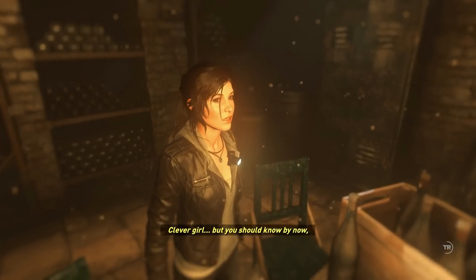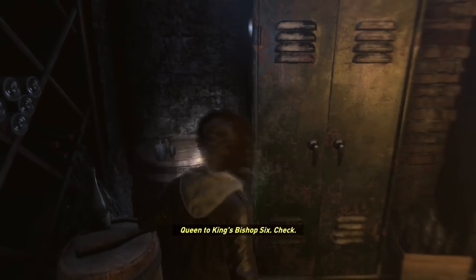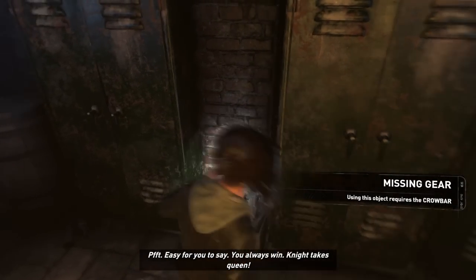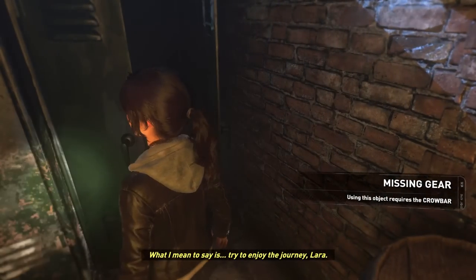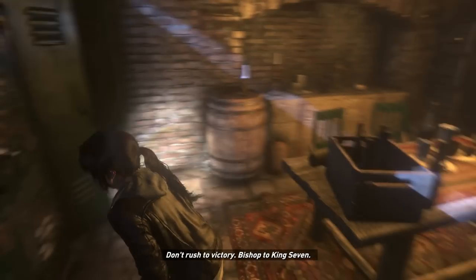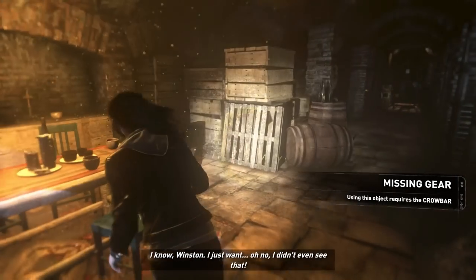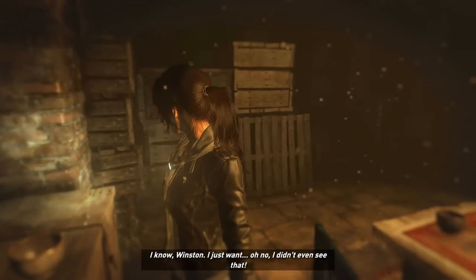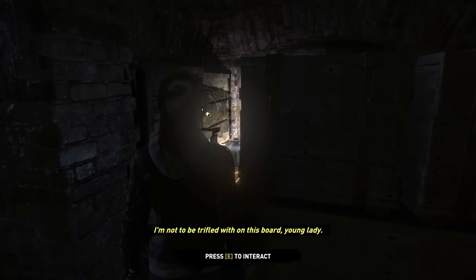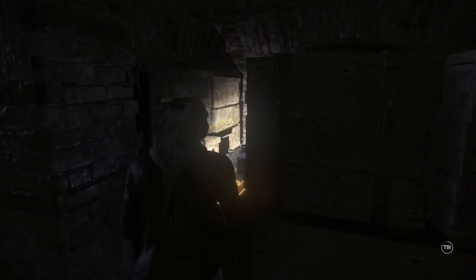But you should know by now, winning isn't everything. Queen to King's Bishop 6. Check. I need a crowbar. Easy for you to say. You always win. Knight takes queen. What I mean to say is try to enjoy the journey, Lara. Don't rush to victory. Bishop to King 7. I know, Winston. I just want... Oh no! I didn't even see that! You should also know by now, I'm not to be trifled with on this board, young lady. Mate. Oh, she got wrecked.